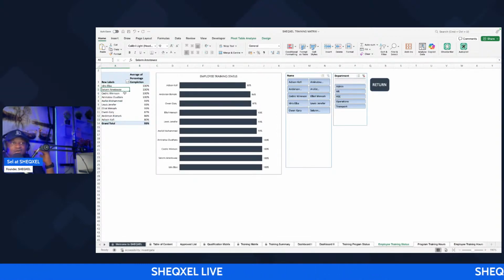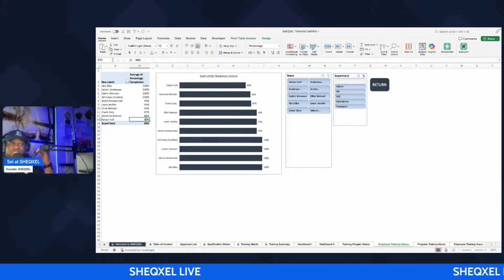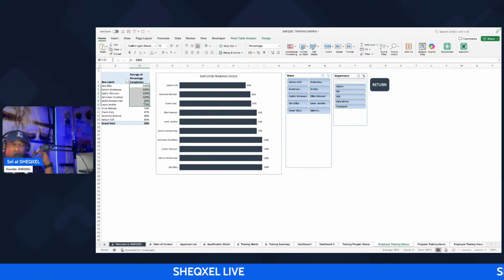This person has done all the training program that we've planned for him, right? And this person has only achieved 80%. So that means that we need to close some of the training needs that we've identified for this very employee. So this is how we measure performance of training, and we're able to estimate competence of workers based on the fact that whatever we plan for the worker, we'll be able to close it.